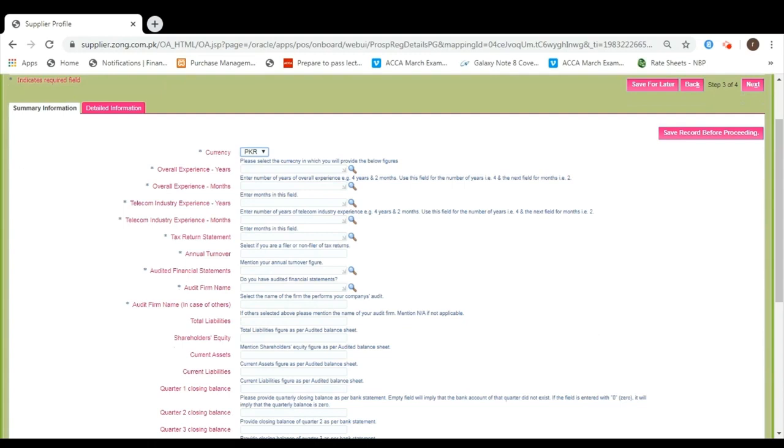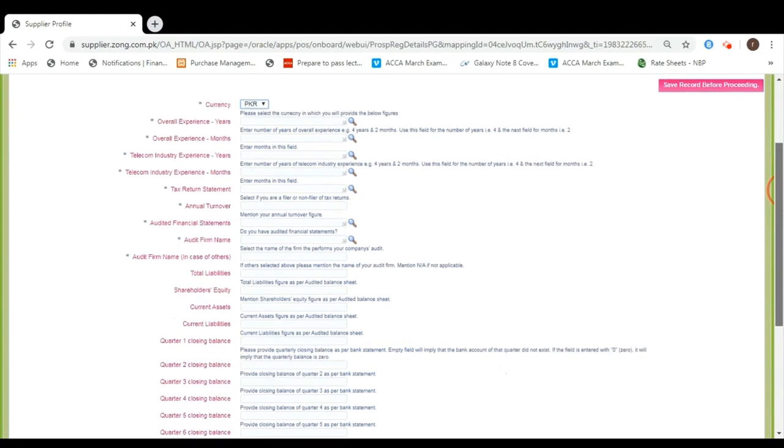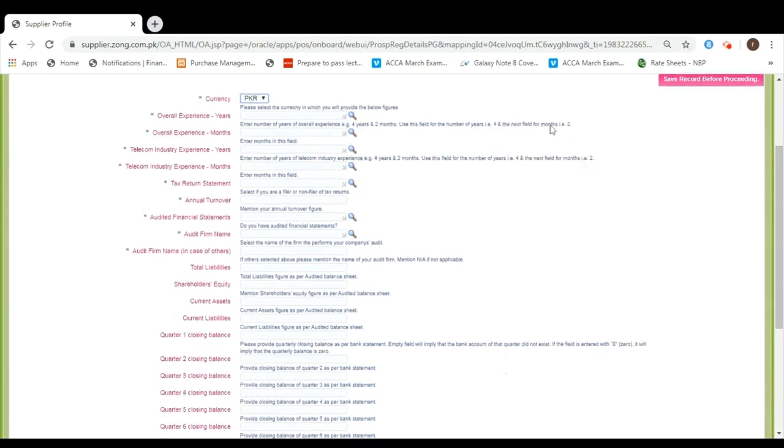If your financial statements or bank statements are presented in a currency other than PKR or US dollars, then you have to convert the figures from the bank statement and the financial statement into US dollars at the rate prevailing on the date. One more important thing that needs to be taken care of is that with certain fields, you can see magnifying glasses. These are there for a purpose. It means that there is a list of values that exist behind this field.